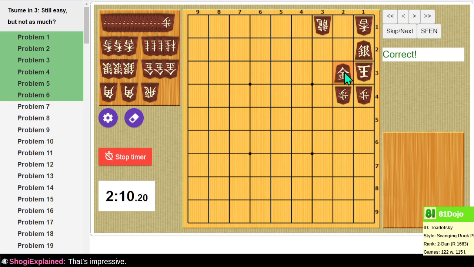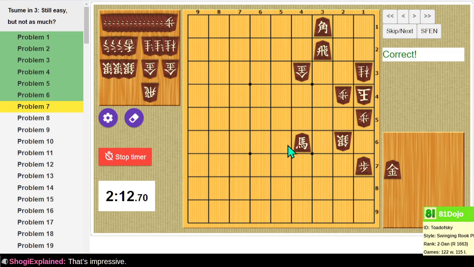I like the category name. Still easy, but not as much. Yeah, it's a good name. But yeah, losing at these or having a difficult time at these is better than having a difficult time in a real game. But yeah, ideally you want to have a good time and do all of these.